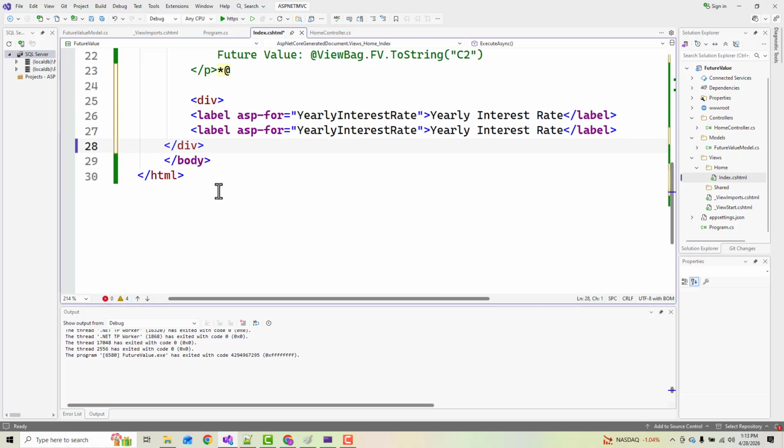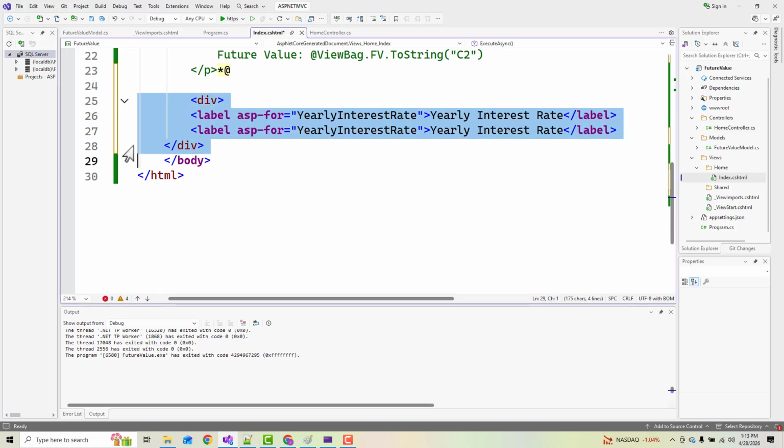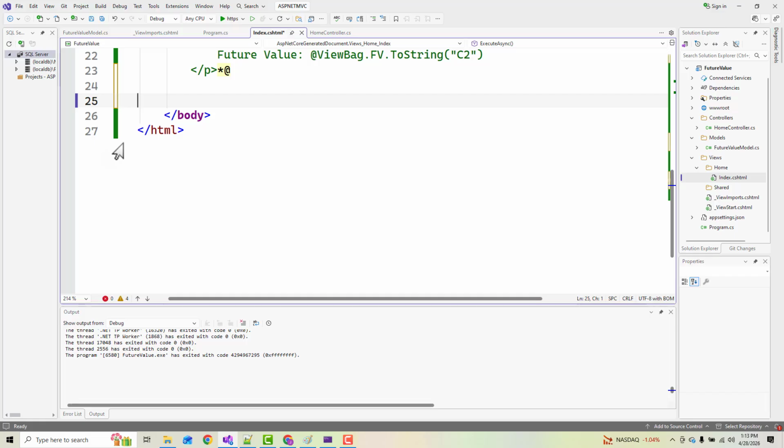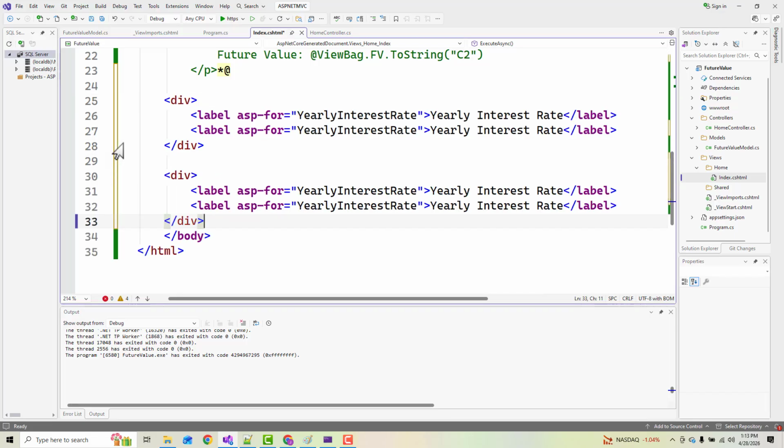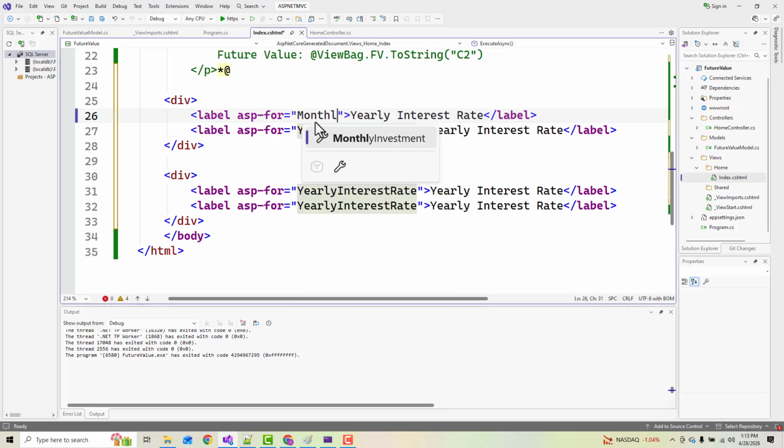All right, then next, oh, I guess this should be monthly. In fact, let's do this. All right, this will be monthly investment. As will this.